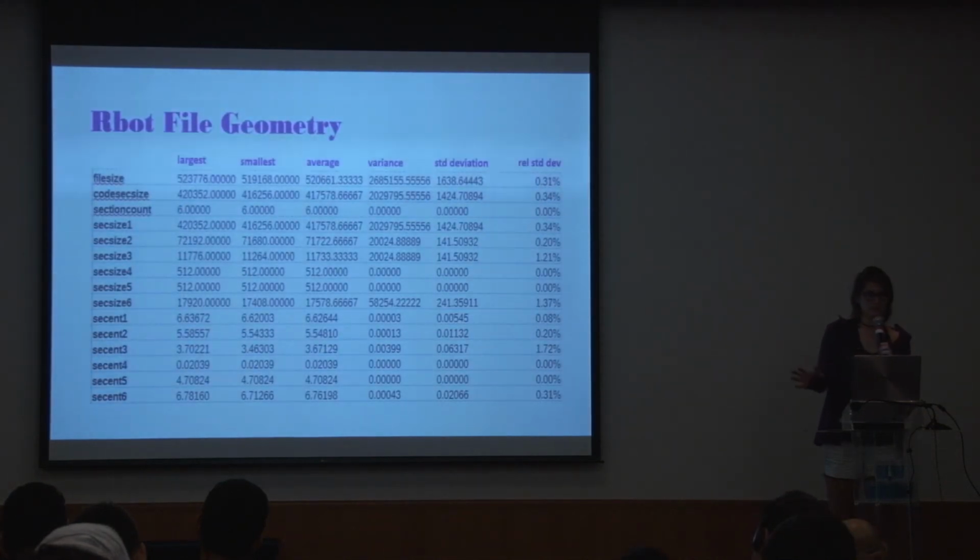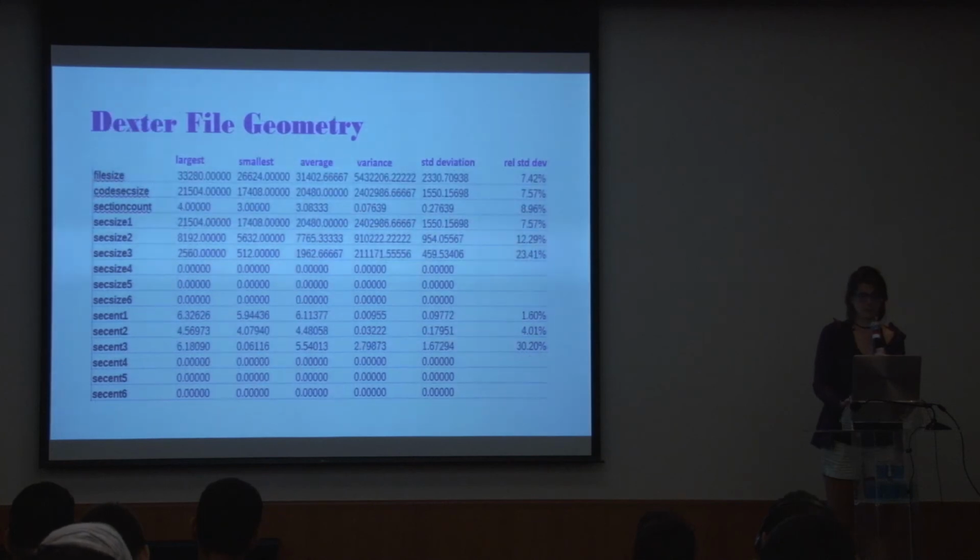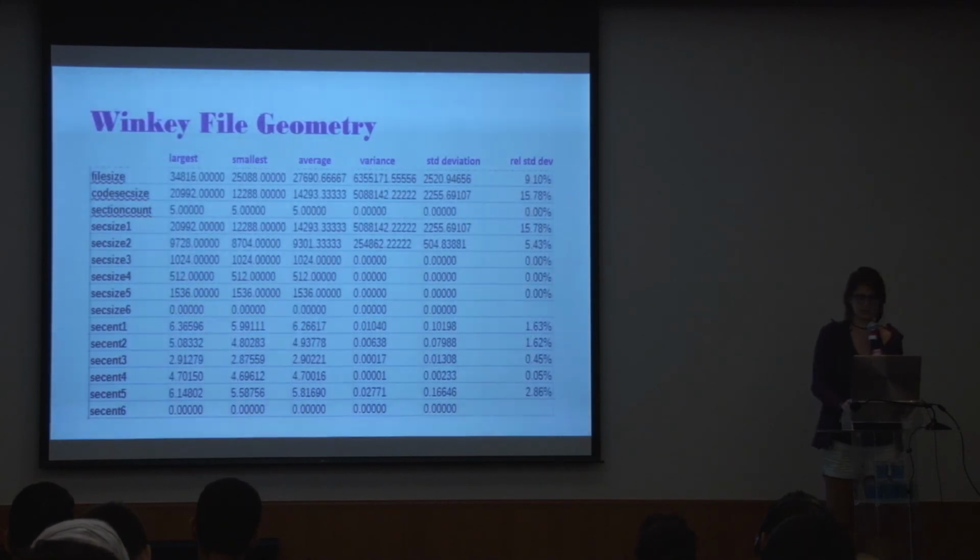Here are going to be a lot of slides with a lot of numbers on there. Again, don't try to look at the numbers. I just wanted to mention I looked at these 3 different pieces of malware at their file geometry, which would be attributes like the file size or the code section size, or the different sizes of all the sections in the binary, or the entropies of those sections, like static data that you can generate from the binary geometry for the 3 different case studies.